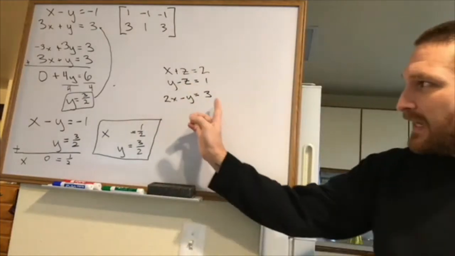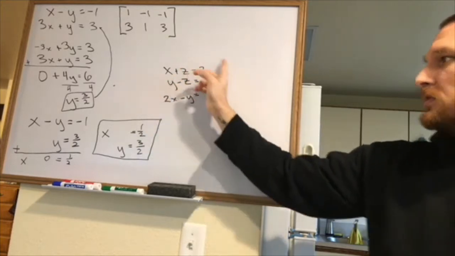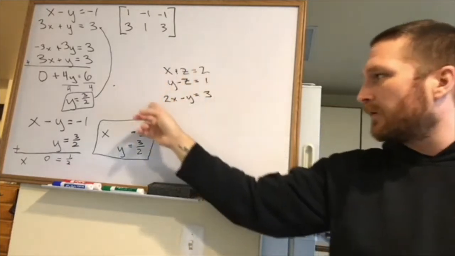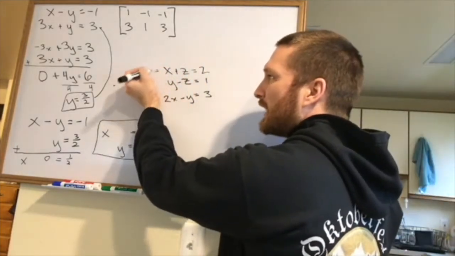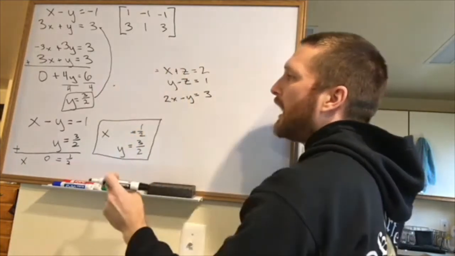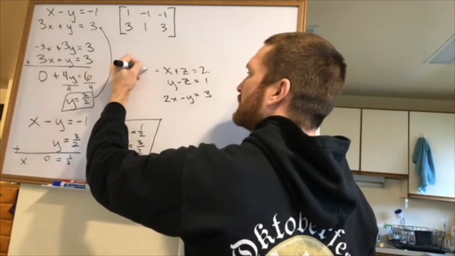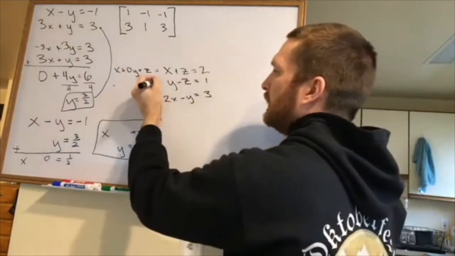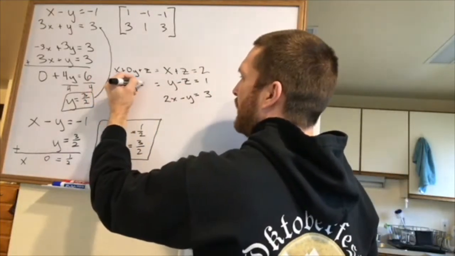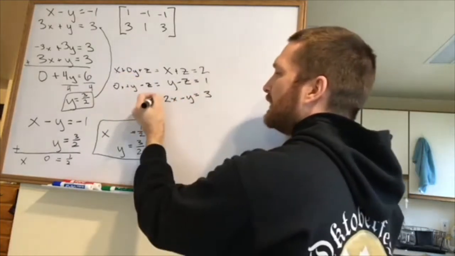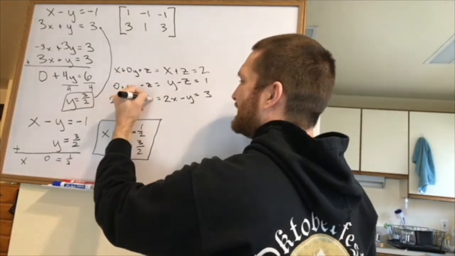Now this is tricky because each one of these doesn't account for the other variables. We understand this is a system of 3 variables. And so what this really is, if we wanted to account for every variable, we have to account for that y. I could rewrite this as x plus 0y plus z equals 2. This would have to be 0 x's plus 1y minus a z equals 1. This would have to be 2 x's minus 1y plus 0 z.